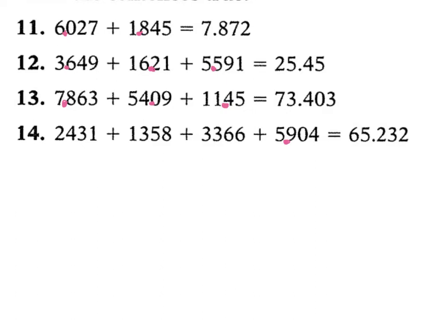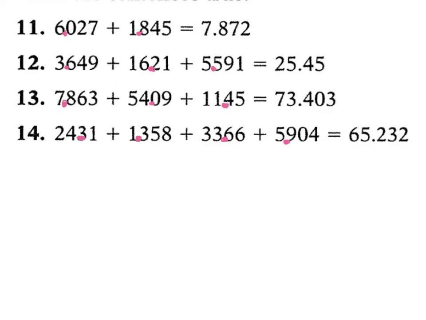Next, I'm going to look at the 2431. We need a number that's kind of big because we want our number to add up to 65, so I'm going to try putting it in between the 4 and 3. Next, I'm going to look at the 3366. I could use the 33, so I'm going to put our decimal there. Now if I added up 24 plus 33 plus 5, it's awfully close to 65, so I'm going to put our decimal here because I could use a 1.3.